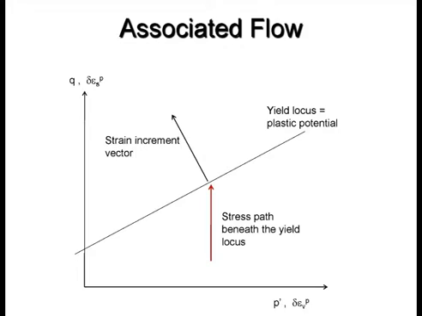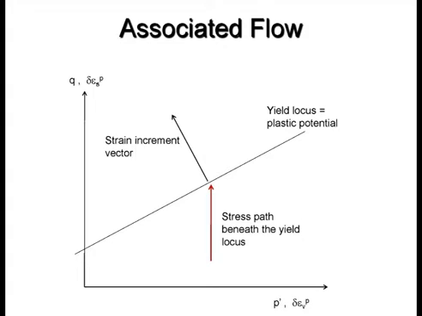plastic flow. Okay, so you have a material that you start loading from here, and this is the initial stress path. It's vertical because it's elastic. Alright, and once you get to here, the black arrow represents the strain increment vector. It's not the stress path anymore, because the stress path cannot jump out of this. At the most, the stress path can go along this, but it cannot exceed this. This is out of bound. This whole area is out of bound. Alright, so once the stress point reaches here, then you start to look at the strain increment vector.